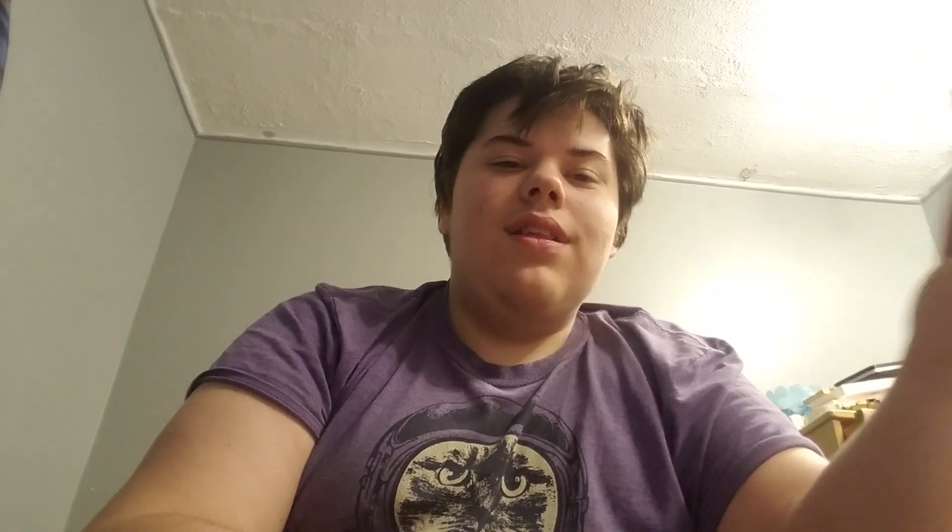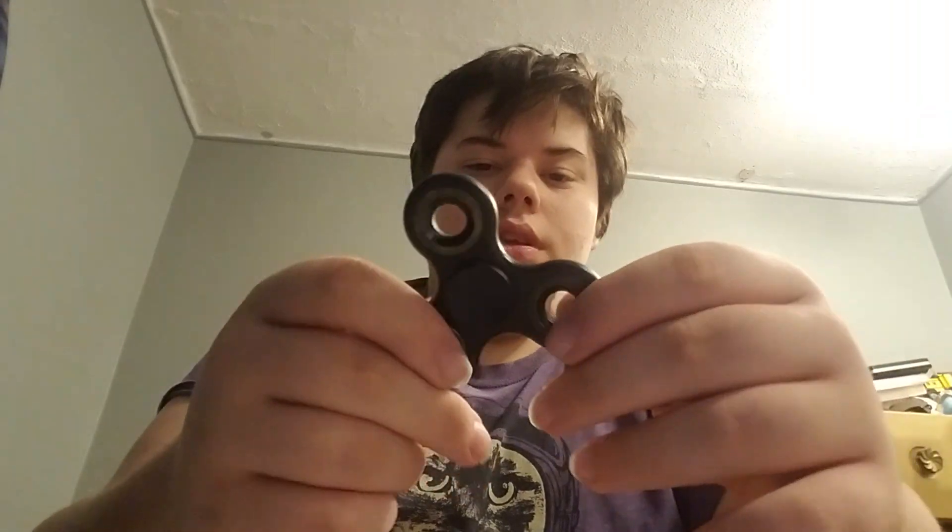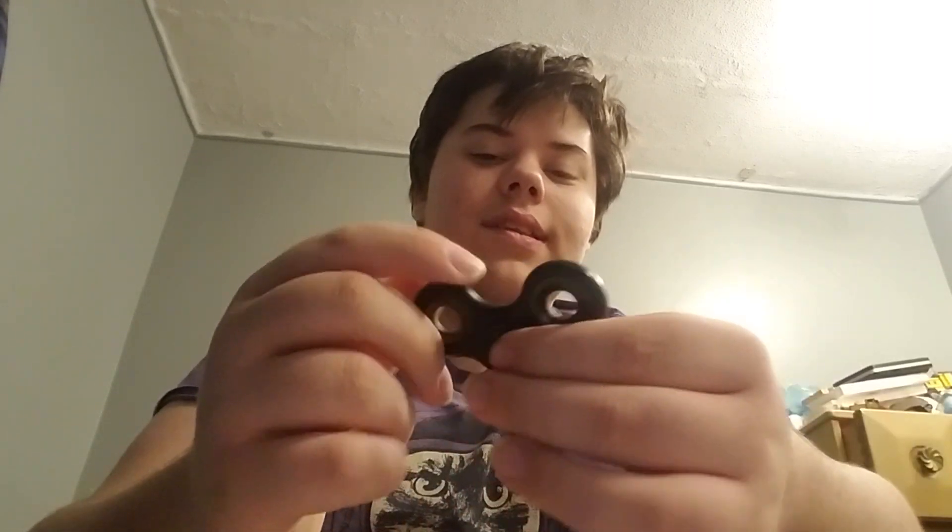Stupid little dumb thing. I just threw it halfway across the room. We have this one — it's a really better one for demonstrating a fidget spinner. These grew popular through 2016 and early 2017, then kind of died out in the summer of 2017. I'm just leaving my video here as a historical relic to show you how dumb these things are. I cannot stop spinning it for some reason — it's just supposed to be like a form of mind control or something.